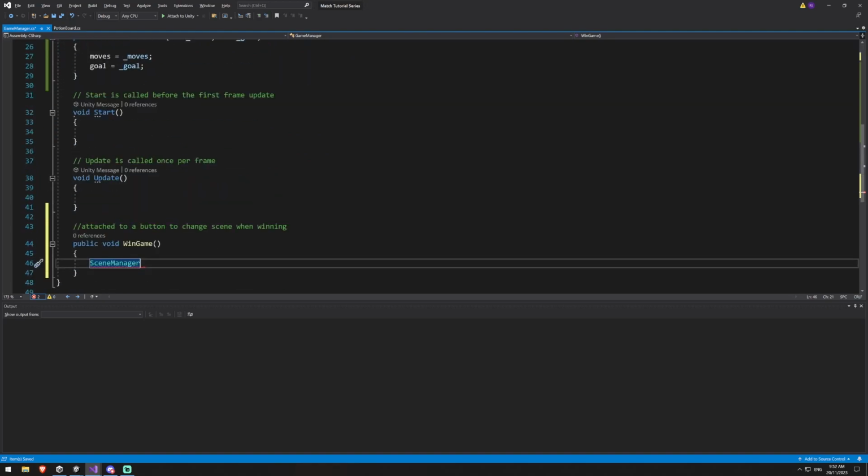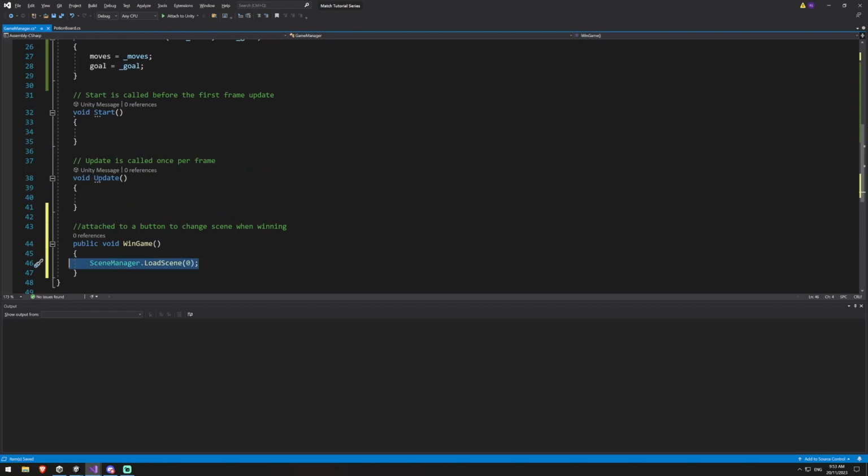And SceneManager.LoadScene, and we'll have it load the build index of 0. It can also load a string as well, so we could call it like main menu if you've named your scene as main menu. But for me, in my game, I'm just going to have the main menu be the very first scene that you load in on when you launch the game, which makes it the build index of 0.